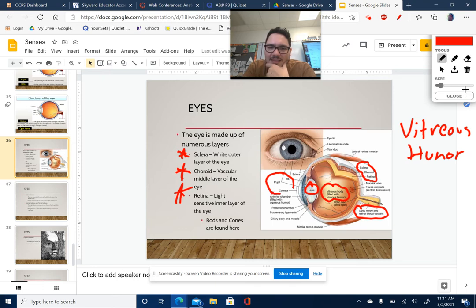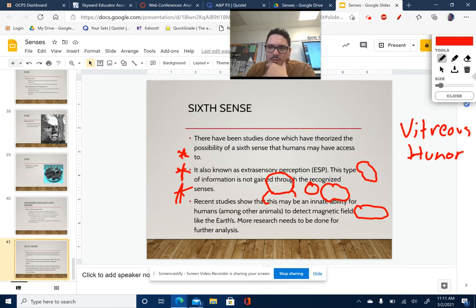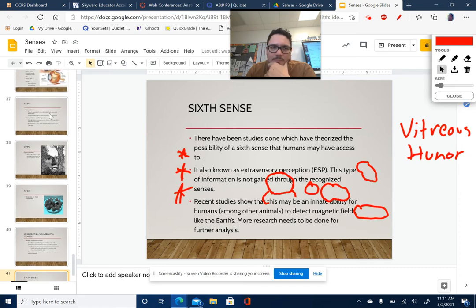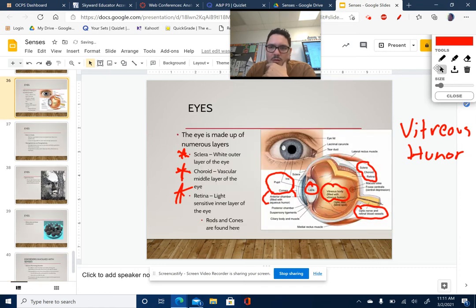And then the last thing we need to pay attention to is in front of the eye, right behind the cornea.